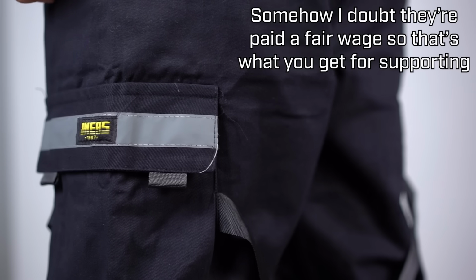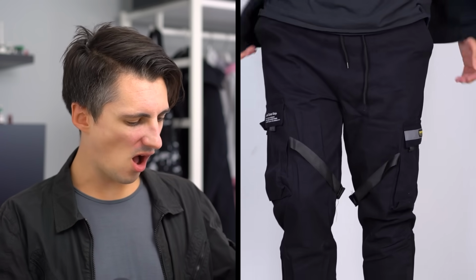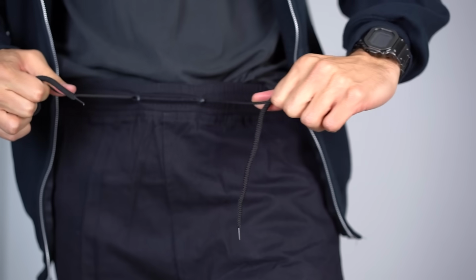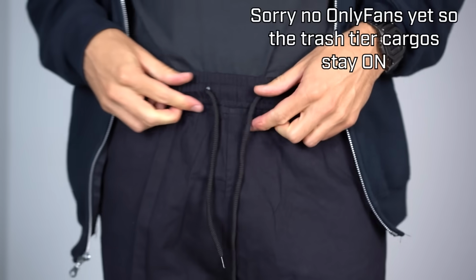All over as well, this material does not really feel very good. It's a kind of cotton feeling, but also it's kind of hard. It feels like it's been starched or something. It's almost got a slightly velvety texture as well. It's not stretchy, it's not water resistant. Just overall it doesn't feel good to hold. It doesn't really feel good to wear. If you look at the waistband too, you'll see some pretty lazily punched holes where the drawstrings come through. Pretty much every little feature and element of these is pretty low quality and not finished very well.